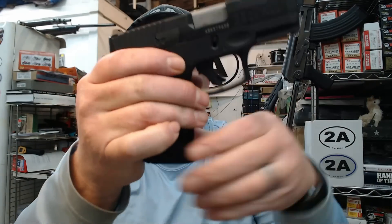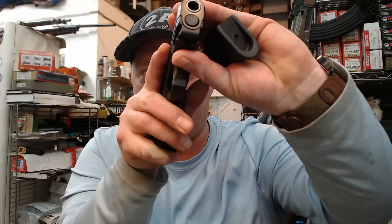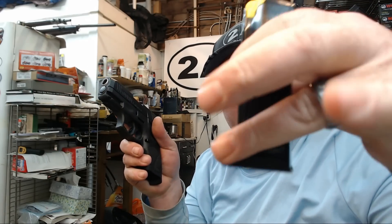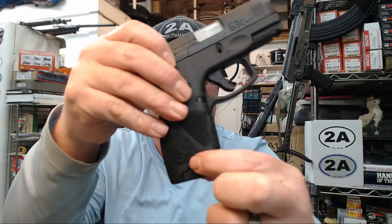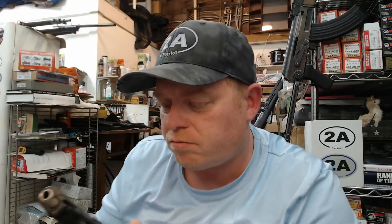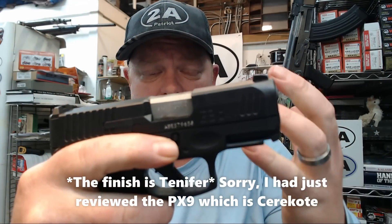The texture is right where I need it — most of my grip is here with these fingers along the back strap, putting forward pressure with a thumbs-forward grip. The ergonomics and shape are great. With the 12-round mag, instead of a completely flush fit that would leave my pinky hanging, they integrated a nice little pinky extension on the floor plate — not too long, not too short. They also made little indentations so I can easily grip and rip the magazine out if there's a malfunction.